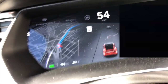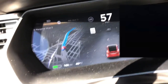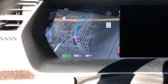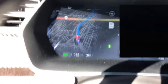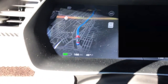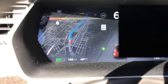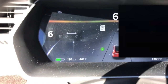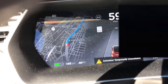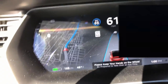Now, I've got nav running, and where this is going to show up is when I get to the I-5 I-90 interchange. Now I'm on I-5 northbound. In fact, what it should do is just do the whole nine yards here. Why isn't it available? There. Let's just do nav too. Let's make it all sorts of fun.